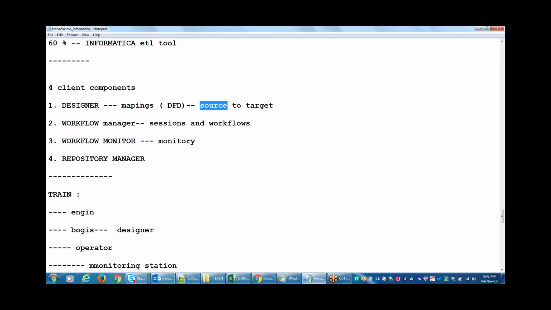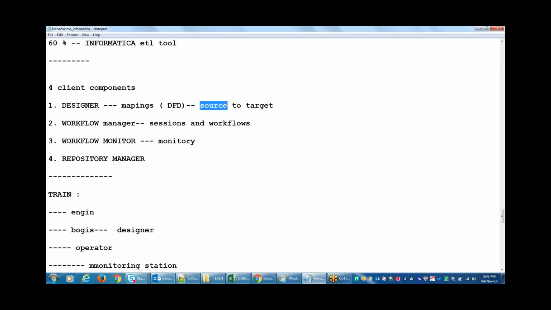This is the source and this is the target. In between, this is the transformation. We are just creating a structure, but this structure will not contain any data. Remember this. We are just doing a data flow diagram, how the data should flow from source to target.